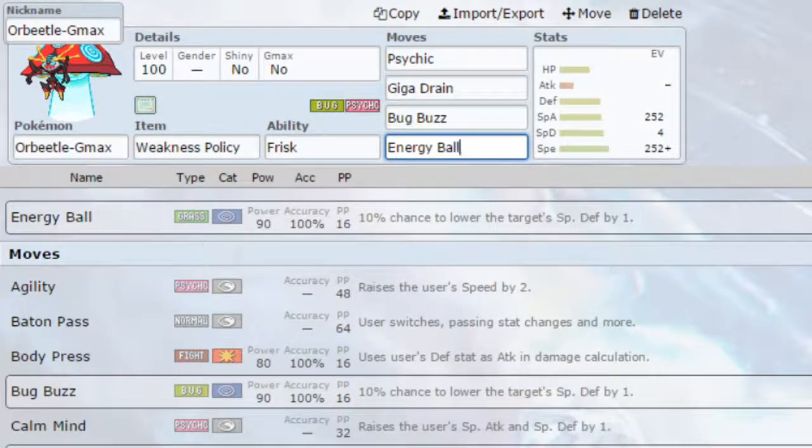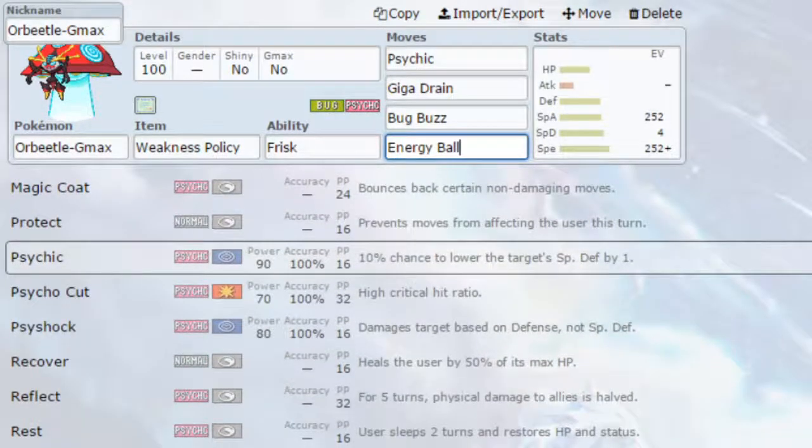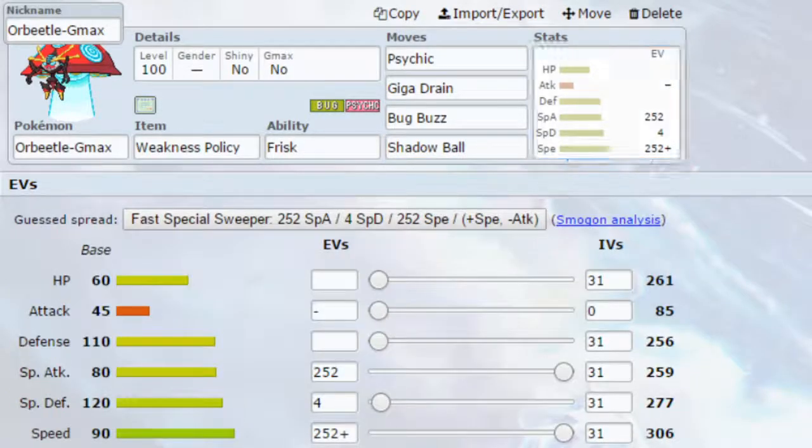Let's just have a quick look through and see what I can find. The move pool for Orbeetle is actually a little bit lacking, so it can be a bit of a problem, but I'll go for Shadow Ball instead there. So Weakness Policy ideally would activate if, say, it was in doubles, for example, you could potentially use a Flame Charge on it or something, because it's got that natural defense. It should be able to live that perfectly fine and get the Weakness Policy, doubling the attack and special attack, meaning it does a lot more damage. And then you've got Psychic, Giga Drain, Bug Buzz, and Shadow Ball as options to use as moves.